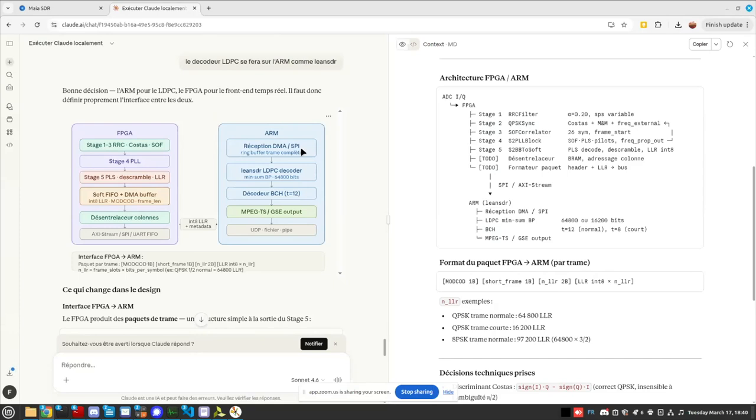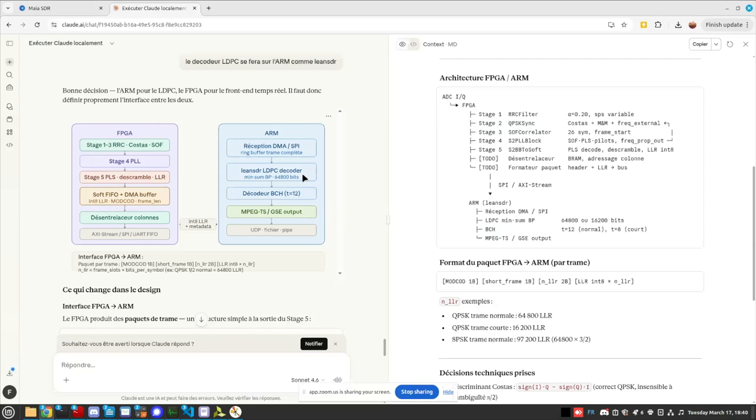And it's really curious to know if it could work. And so you have here all the steps done by FPGA, but the LDPC will be done in ARM, because LDPC needs a lot of LUTs to do that.